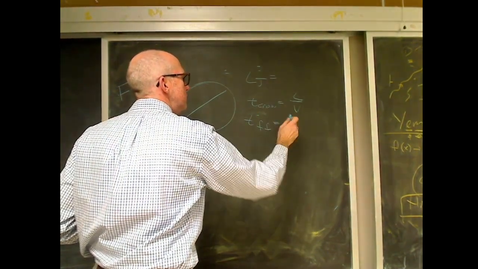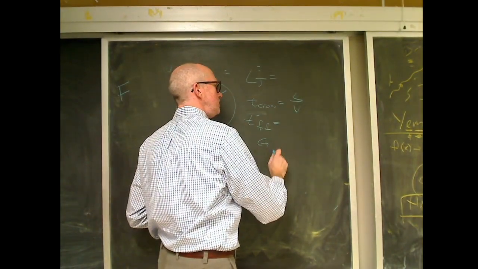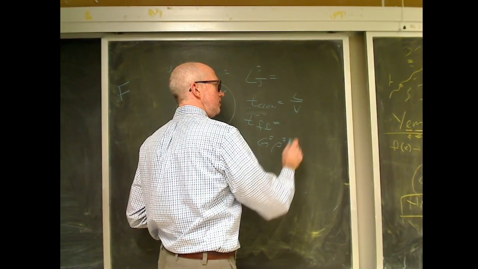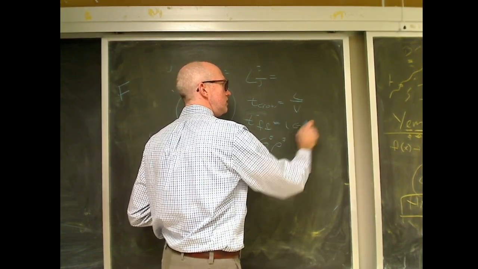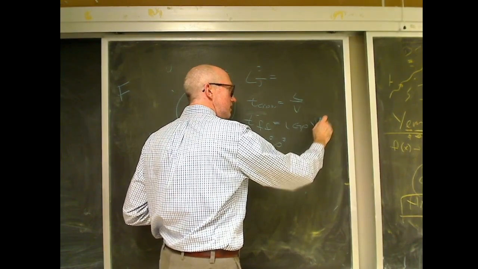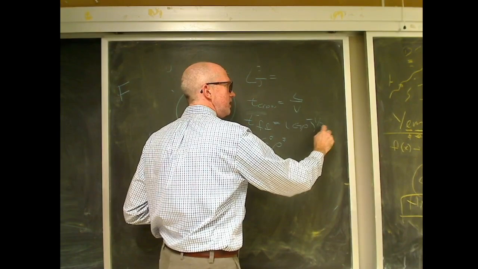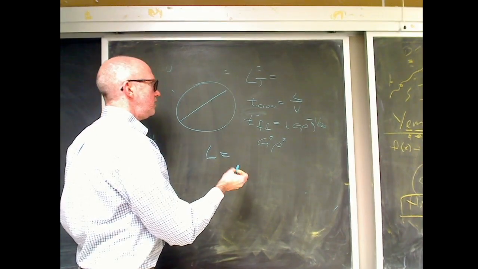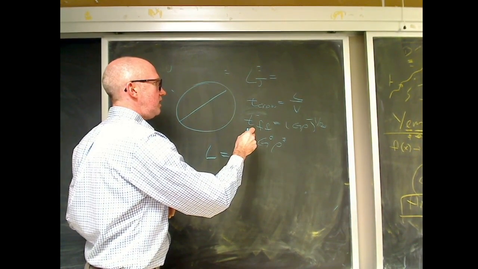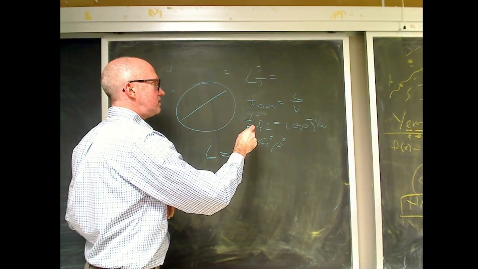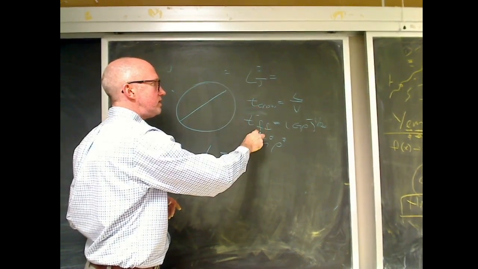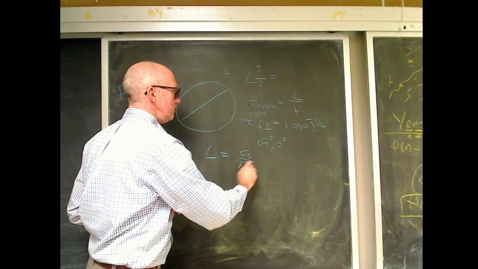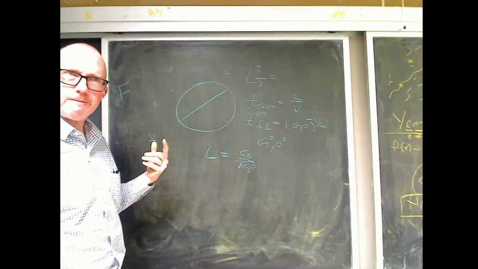T free fall, you work through those dimensions. You got a G, you got a rho. We raise them both to these powers. And we get that T free fall is G rho to the minus 1/2. So the biggest thing that you can get is going to be when T cross is smaller than T free fall, and this gives you just C sound over square root of G rho. I think everybody got that one right.